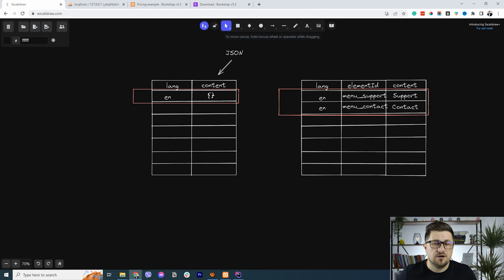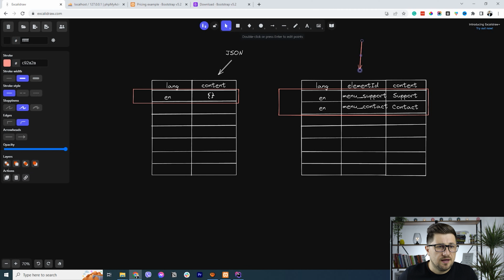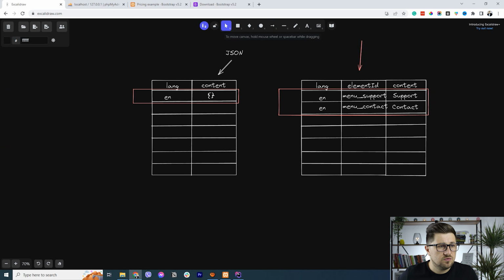Of course, there are different optimizations on how we can cache the data, but that's not the point of this video. So for this tutorial today, we are going to use this method here, and the reason for that is I have already explained how to do this with JSON in one of my other videos. So I will just put the link to that video here somewhere if you want to see how to do it with the JSON.